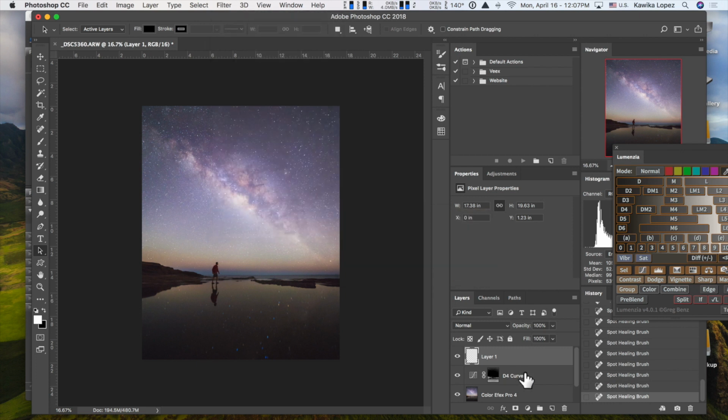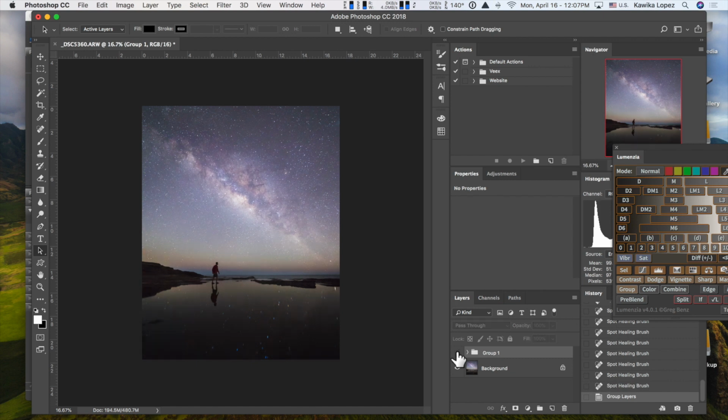So finally, let's just group all of these adjustments into one folder. I'm going to click on the top layer, and then I'm going to shift click on this color effects layer that we created at the start. And I'm going to hit Command G. If you're using a PC, it's going to be Control G. And that's going to create a group. And what we can do is turn this off and turn it back on just to see a little before and after of our little color grade.